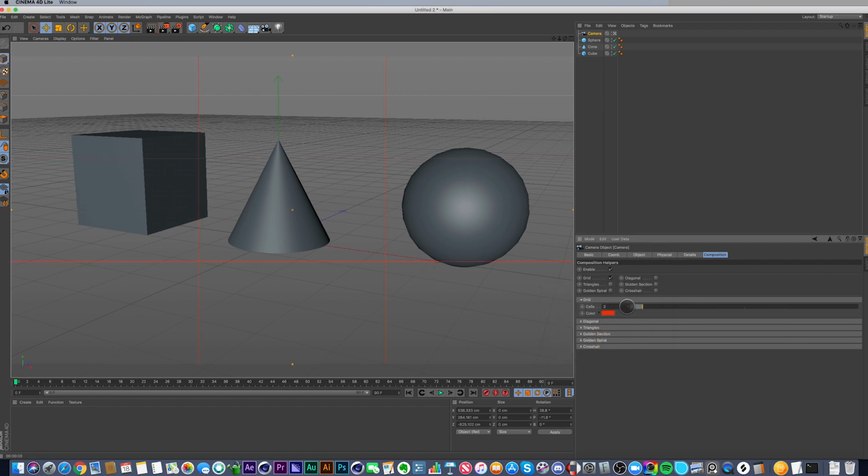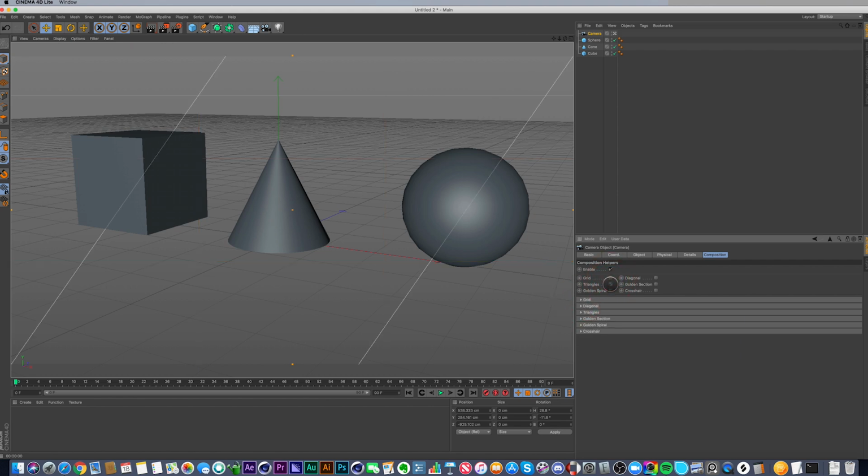I can adjust the cell size, the cell number, from 3. Here's 4, and what it's doing is 1, 2, 3, 4 across, and then 1, 2, 3, 4 down. If I do 5, same deal: 1, 2, 3, 4, 5 across, and 1, 2, 3, 4, 5 down. So if we go back, just like in After Effects where we did 3 by 3, that's what this grid is. So that's grid. I can turn that one off.